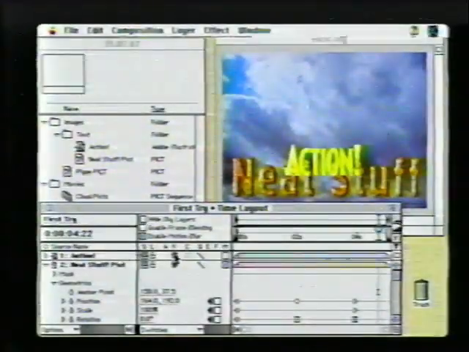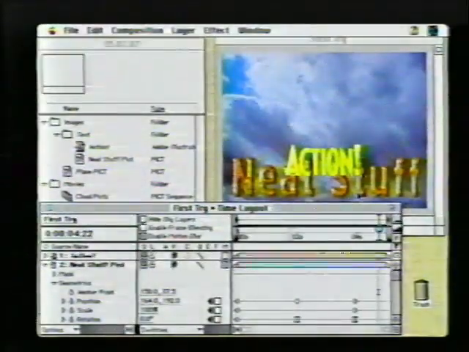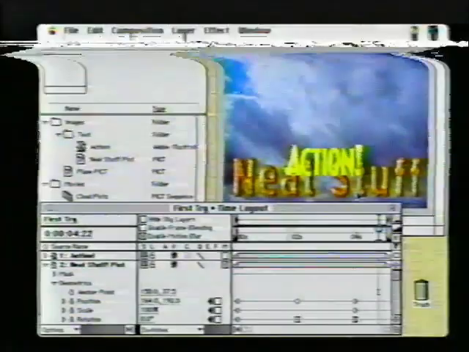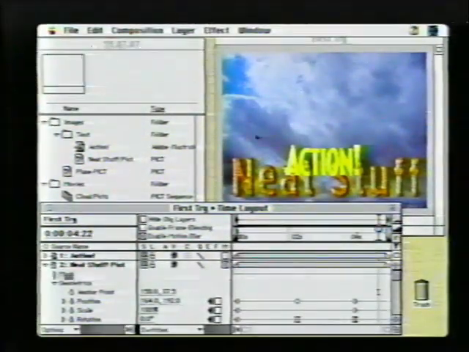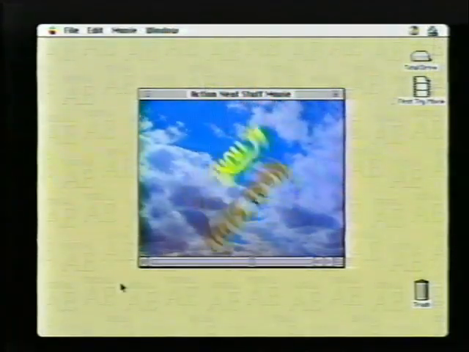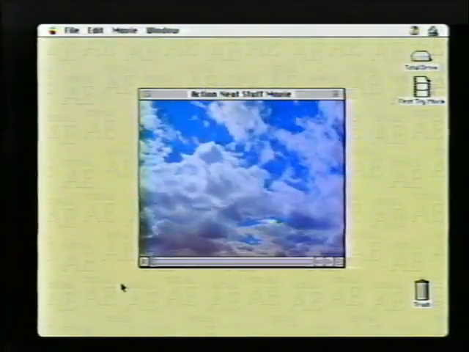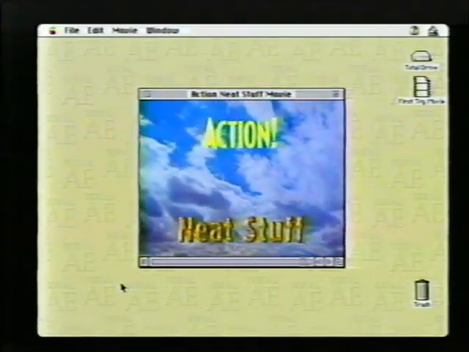So go down to the timeline window, turn on the visibility of the action layer, and let's animate it doing the same move that the Neat Stuff layer did, except that the action movie will fly in from the bottom right, spin around on the left, and end up at the top, as if they were sort of dancing around each other. The final results should look something like this. Okay? Consider this your storyboard.